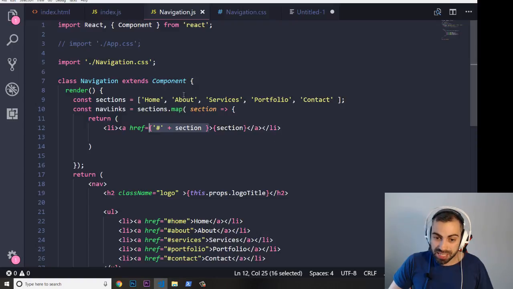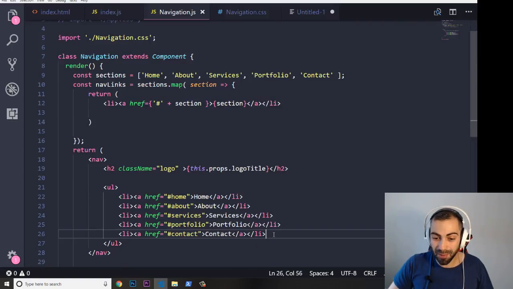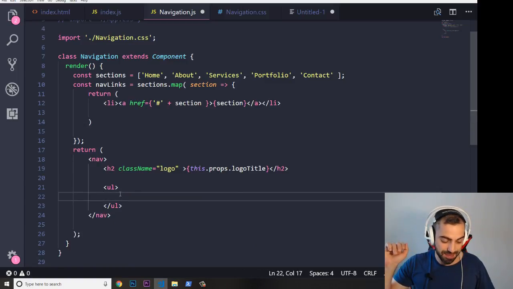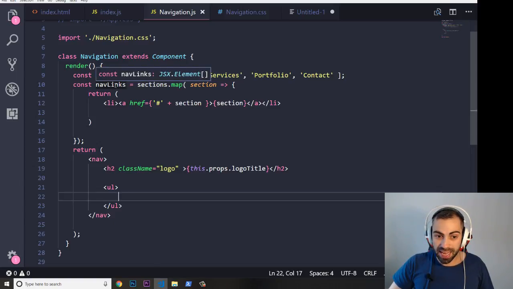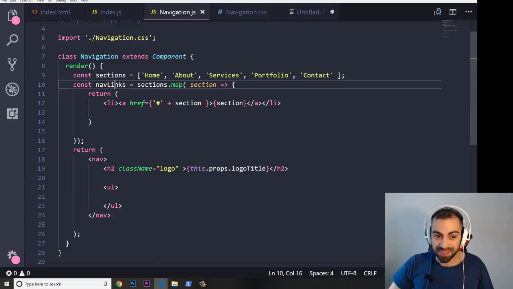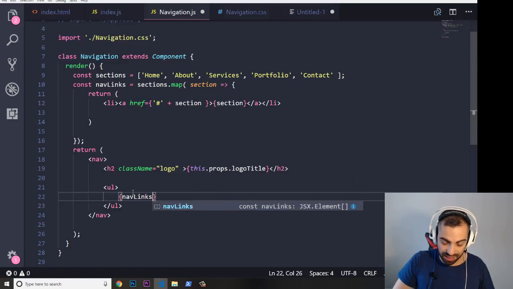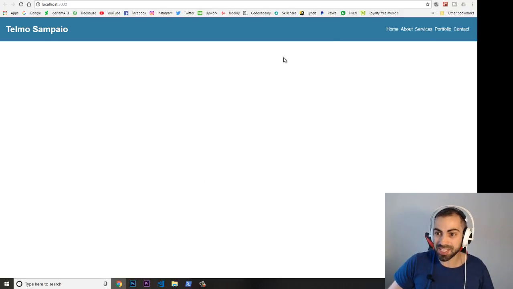And basically it's going to do the same after for the about, and the next one after for the services, the same for portfolio, contact, and that's it. So now I can obviously just go in here and delete this, okay? So I can basically now go in here with these navigation links that we created and put like this, nav links, okay? If I go in here and I refresh the page, look, it's still the same.